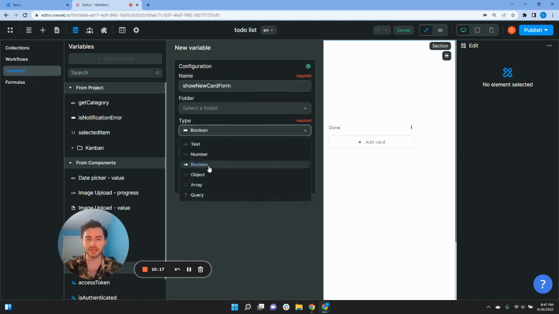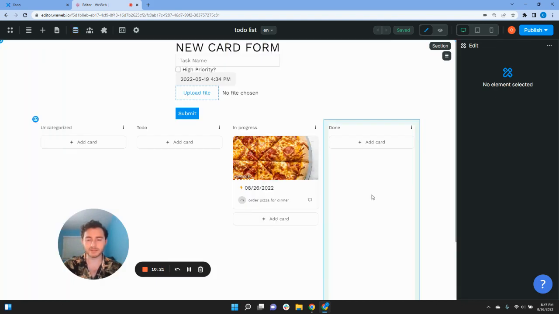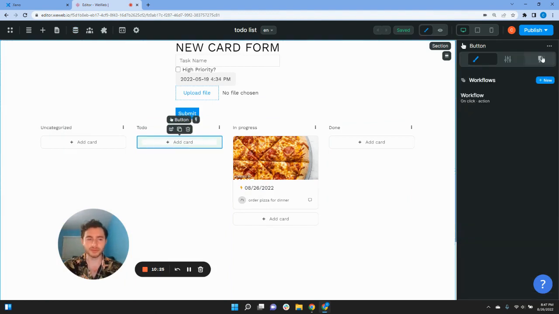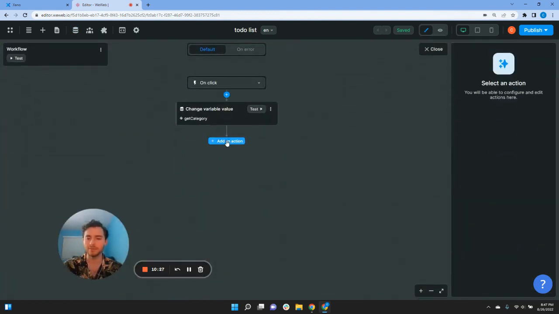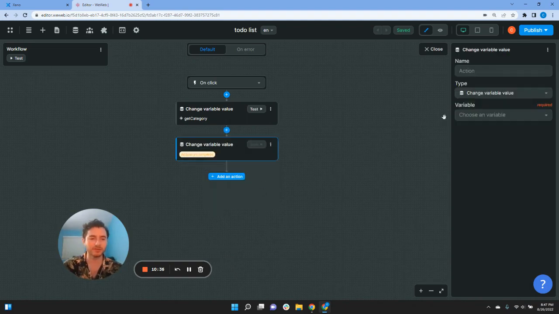And we want it to be a type Boolean. We want to always save that one in our storage. And we're going to go back into the workflow of this button here. And when we click this, we want to change the variable value of that show new card to become true.